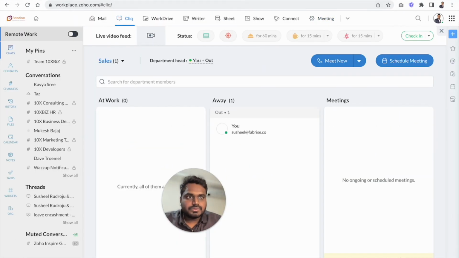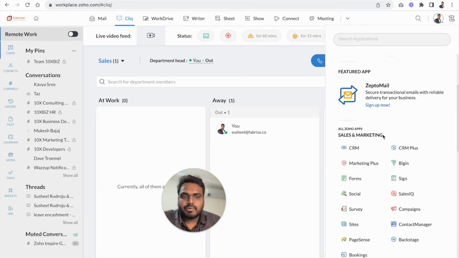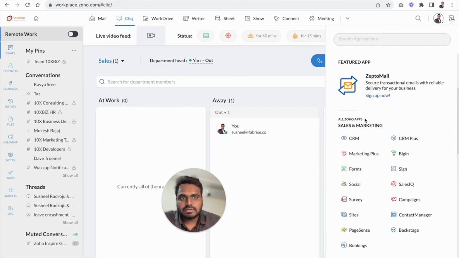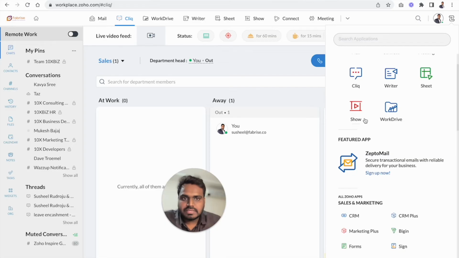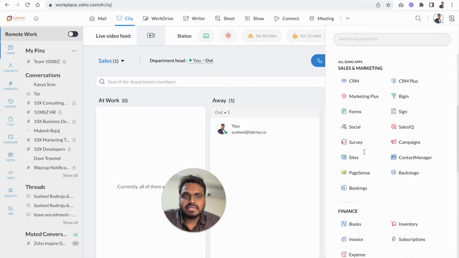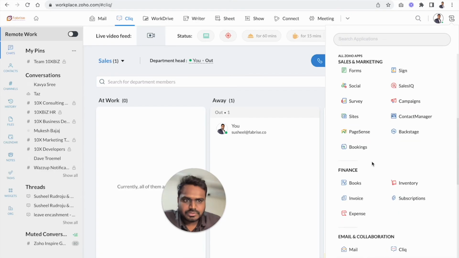Google is not just offering workplace applications. The portfolio of Zoho is not just office and productivity collaboration applications. The portfolio of Zoho is much bigger. They have almost 50 plus business applications, ranging from sales and marketing applications, like a Marketo alternative, and there is a live chat application, there is a survey application, and so much more.